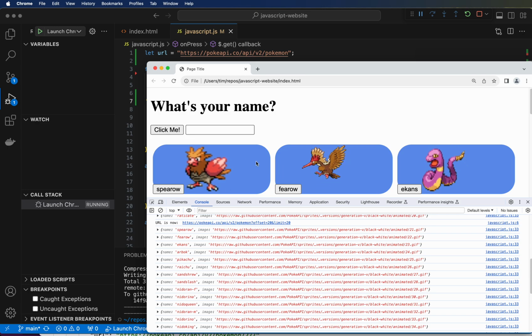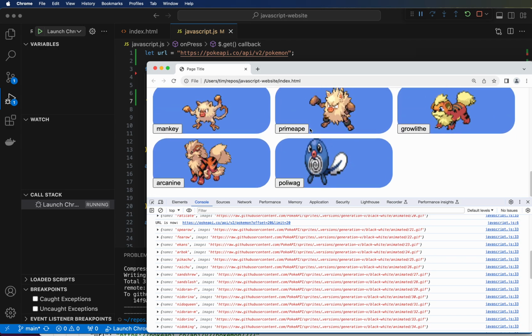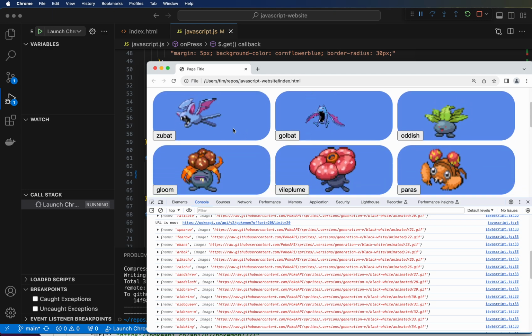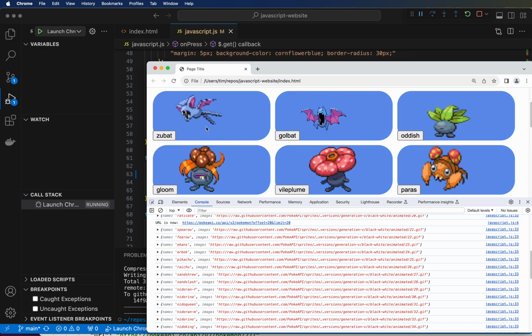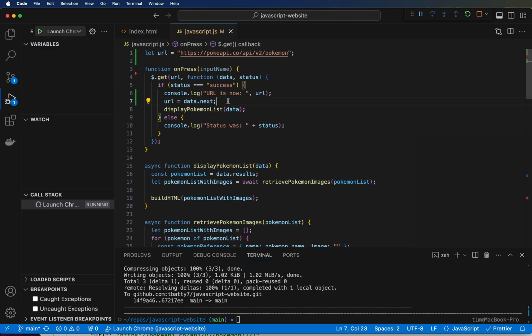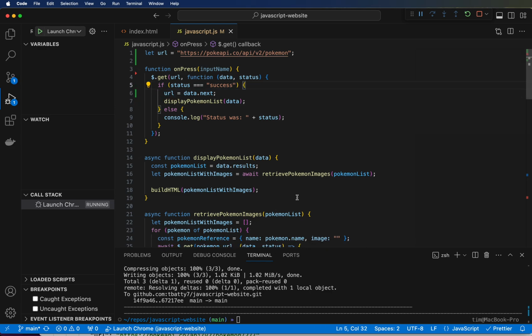And if you click it again, it takes a little bit longer because it's loading all the pictures of every single one of these, and pictures take a little bit of time. It's also making a lot of network calls. It's not just making one, it's now making 1 plus 20, so it's making 21 network calls. Actually, it's making more than that. It's making 41 network calls, because after it gets the network calls to get the images, it's then in each image tag calling the URL that has the image. So that is how you make it go to the next URL every time you click the button.